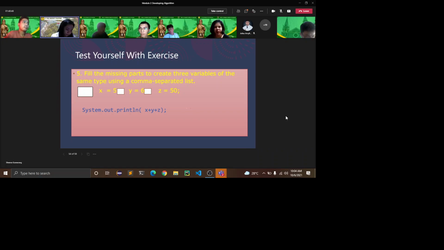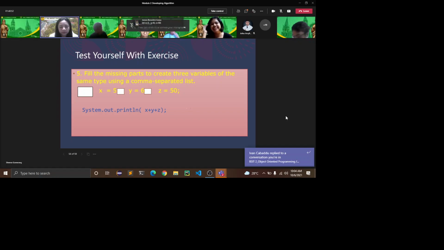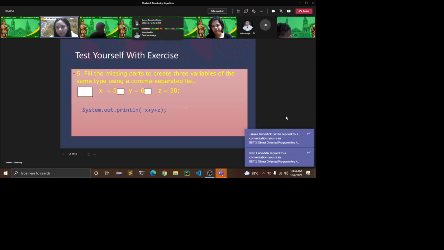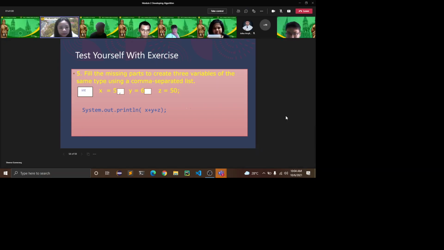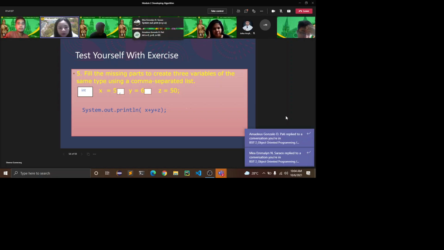Ay, walang kama. Kamali ako dun, walang kama. Okay, stop. The answer is, tapos yung comma lang kasi separator, comma separated list ang hinahanap ko. Okay?